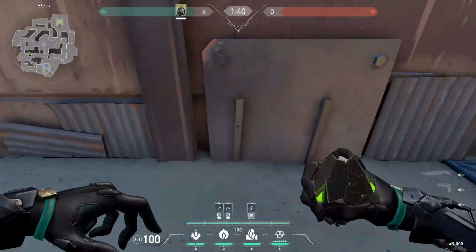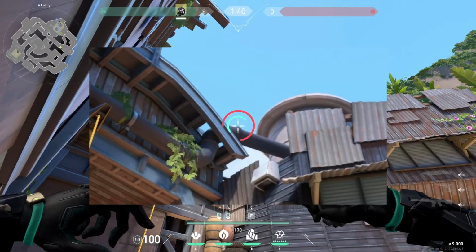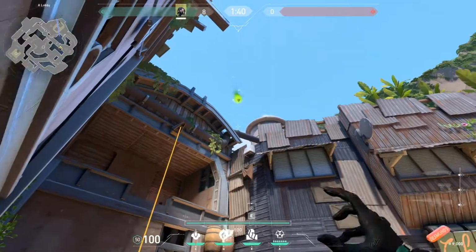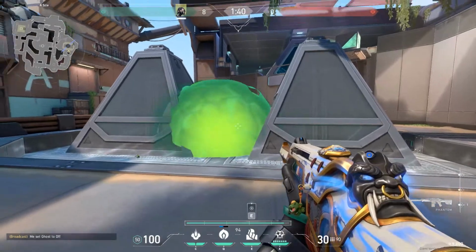Another good smoke can be done by standing in front of this line on this wall, aiming at this part on this metal pipe, and throwing it as soon as you jump once again. This will land right between the two pyramids, blocking any sightline from the back of site.